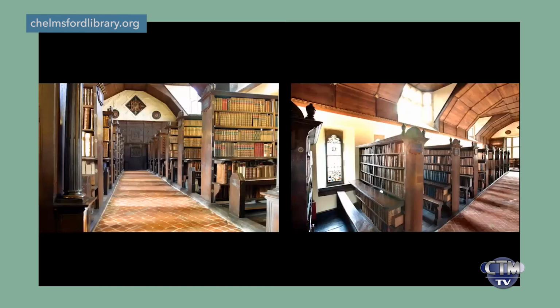So within a century's time or so, back at Oxford College, we see the development of the kind of stacks, the bookshelves that we're really used to seeing in modern day libraries. And you can see that these stacks from the 1600s at Oxford still have the remnants of the lectern. So there's the benches, there's an opportunity to sit and read here.